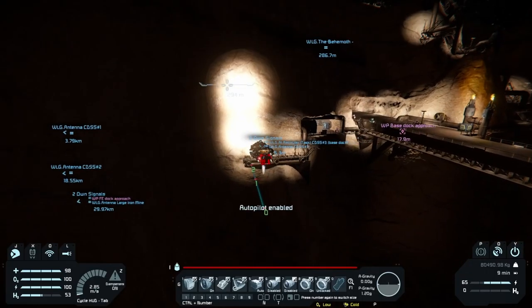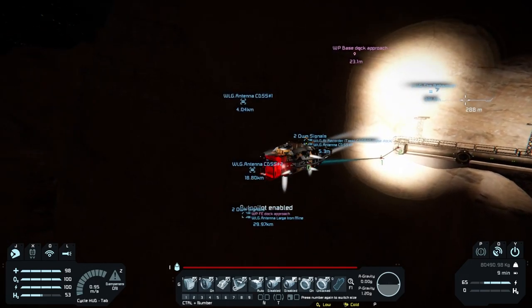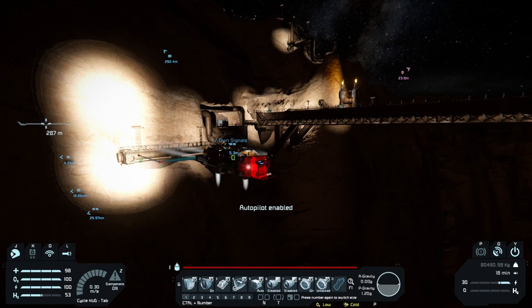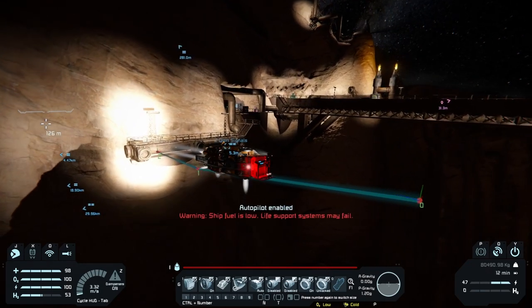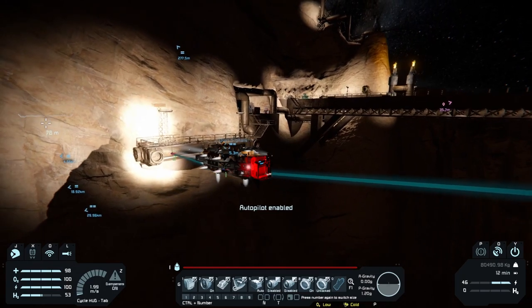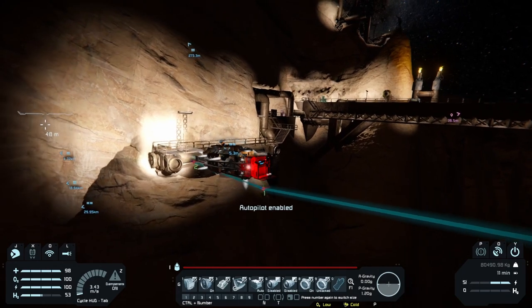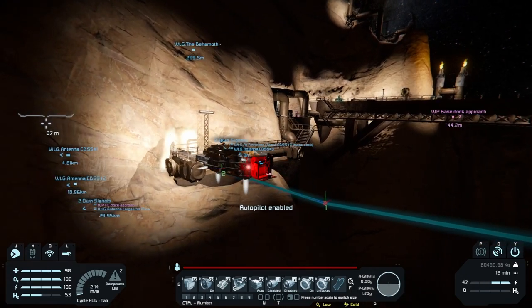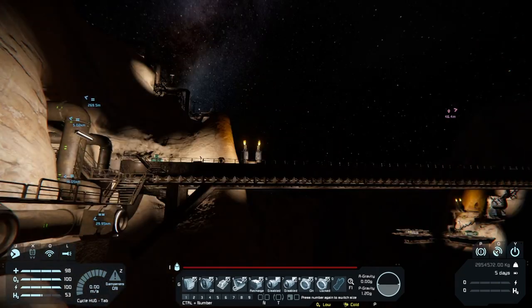I'm still not super impressed with these blocks. Just, for instance, having to turn autopilot on and blocks on, that should have just worked. I should have just pressed play and it should go, but I don't know. I'll get used to it. And yes, that's locking. Fantastic.